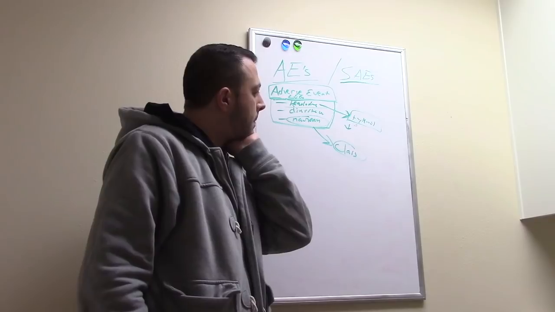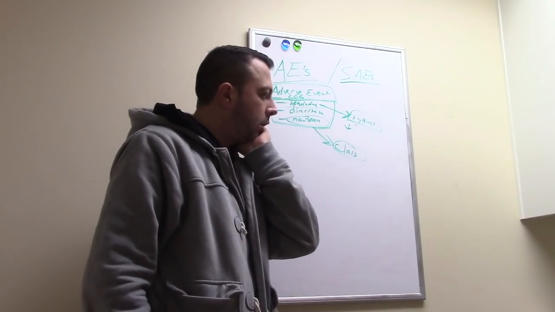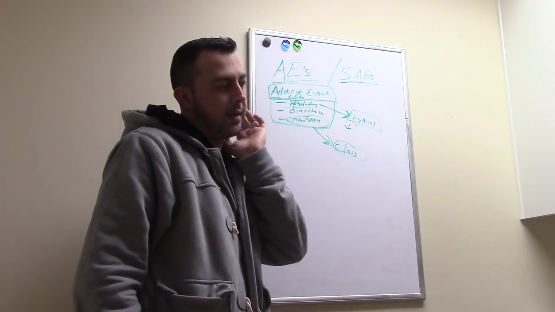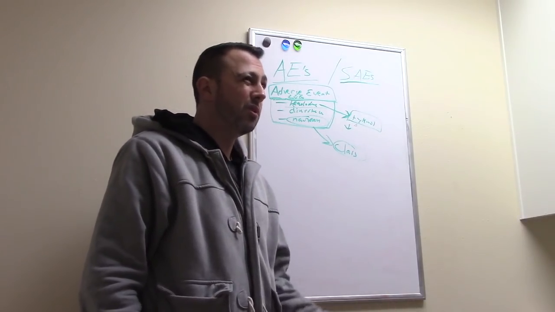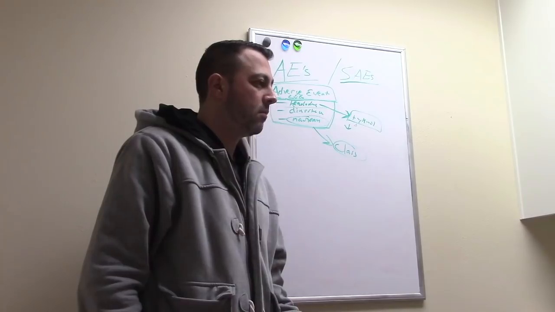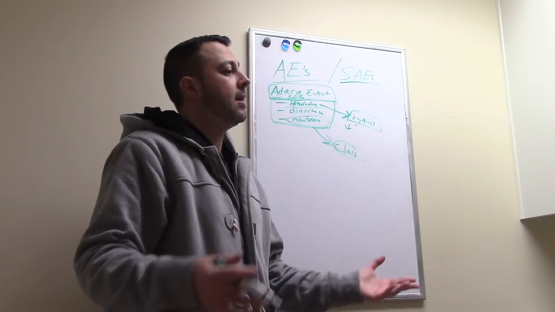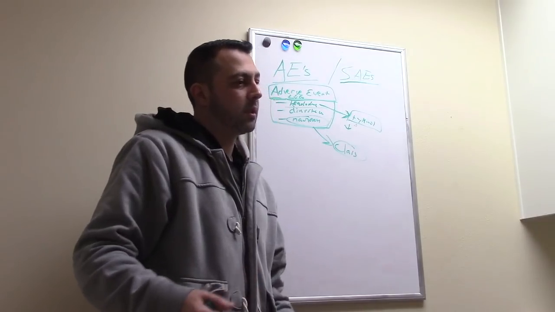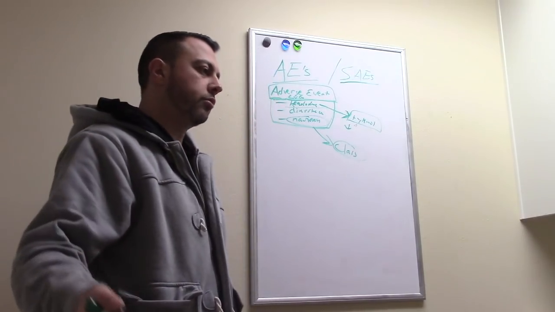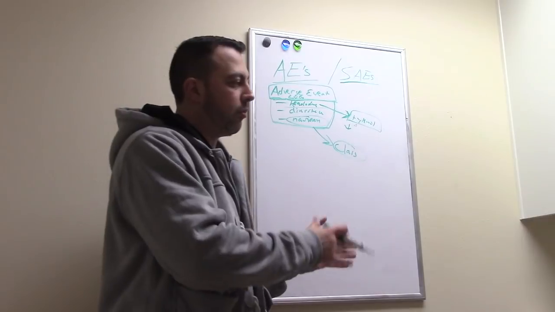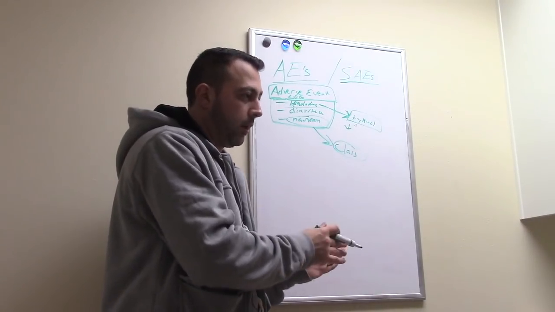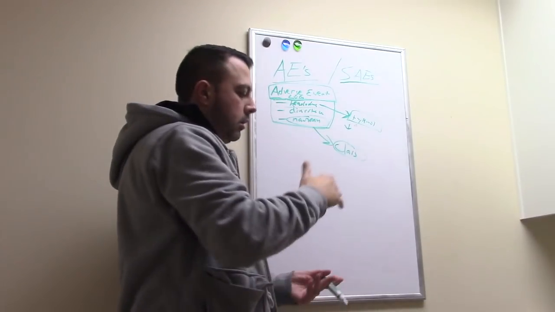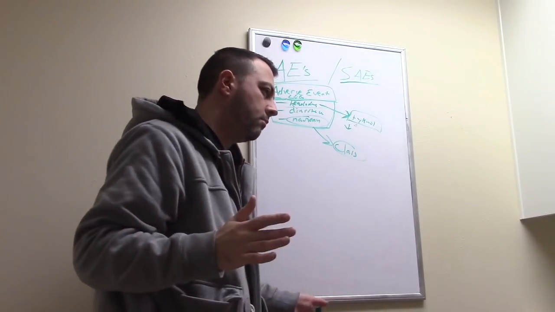Also, another thing I'm looking at if I'm a CRA: is it an AE? Has it been reported as an AE, but it's really supposed to be an SAE? Or is it an AE of particular interest to the sponsor? There are some studies where the AE is of particular interest to the sponsor, so they need to be reported slightly differently than a regular AE. But as long as it's just the AE, it just needs to go on the log, needs to go on the EDC, and that's it.